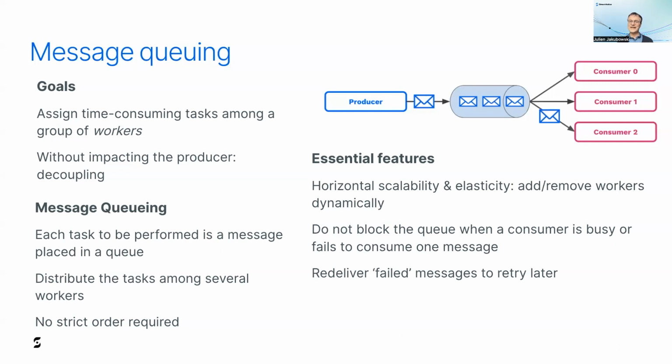When a consumer fails to handle a message because of an error or a timeout, you may need the message broker to redeliver the message later to retry the task. And you also need to remove undeliverable messages from the queue and move them to a dead letter queue. Because of that, messages may then be consumed in a slightly different order than produced. But as we said, the order is not a strong requirement here.